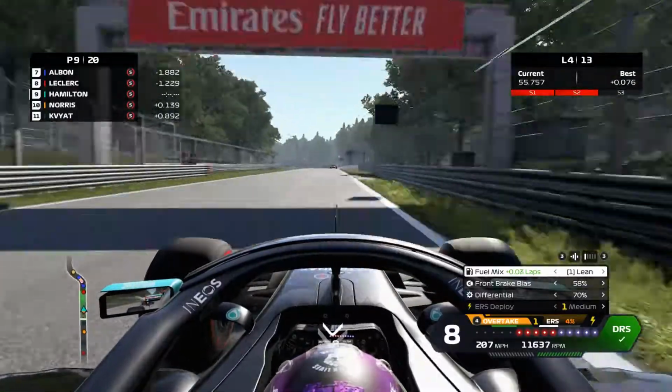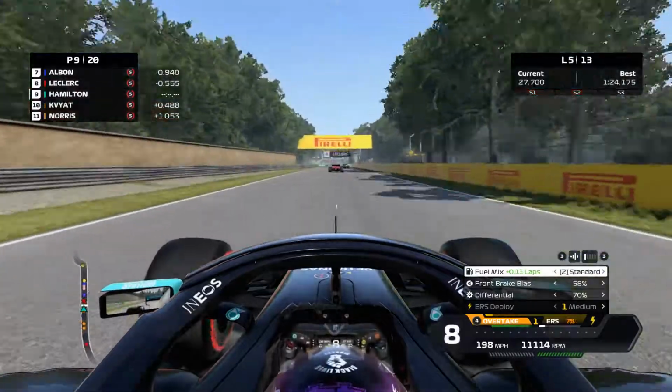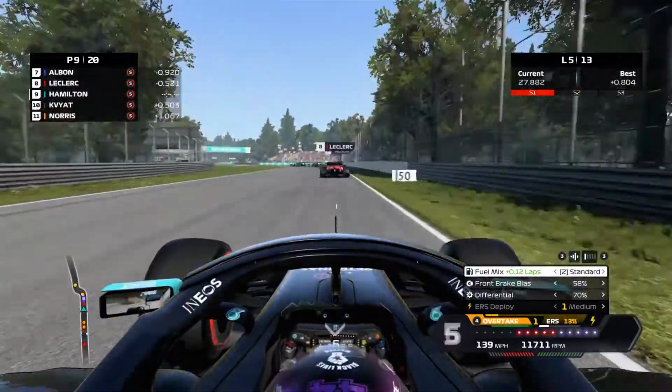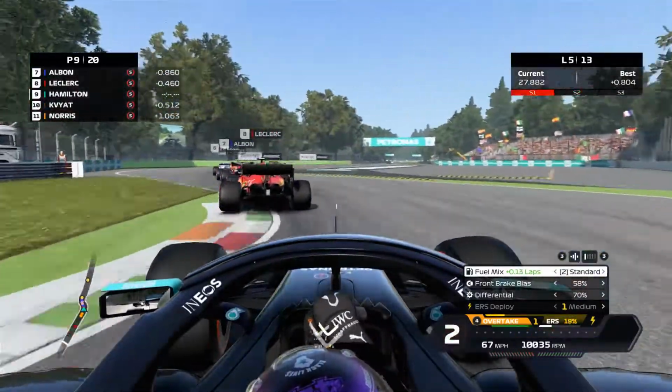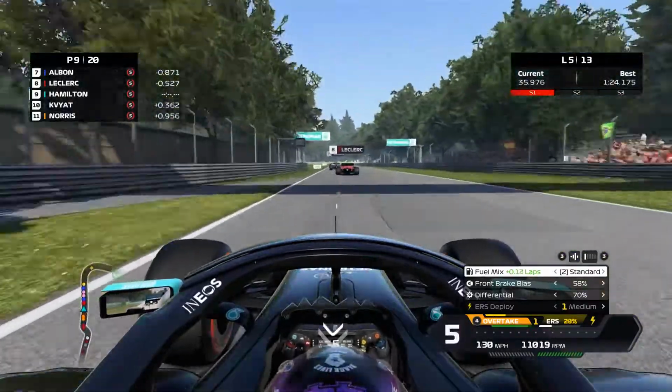Again, past Norris there quite easily, down into the Ascari chicane again. That was kind of my overtaking sweet spot, actually. I did quite a few overtakes there. And then look at this train, onto lap 5 now. This train ahead of me, absolutely massive.